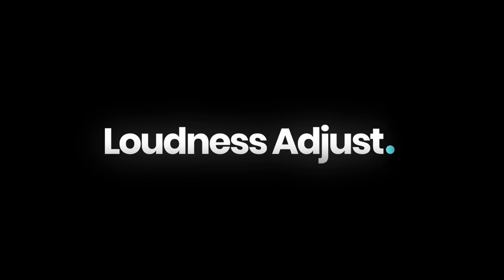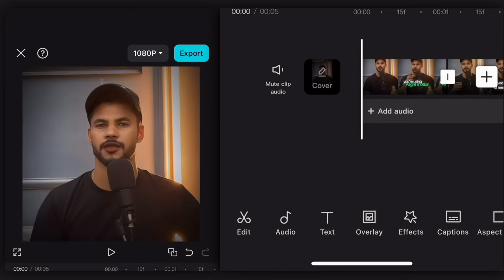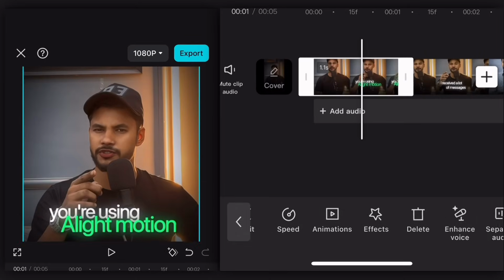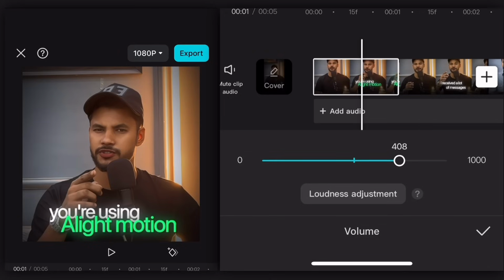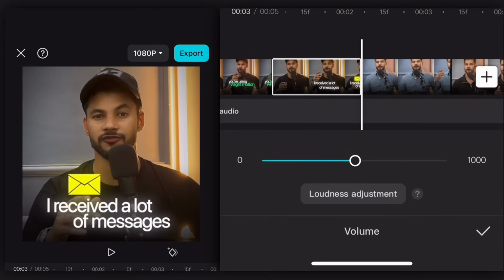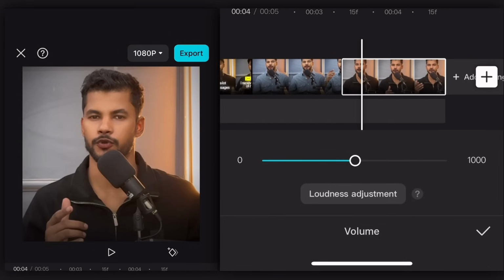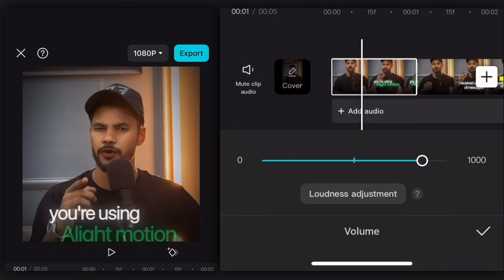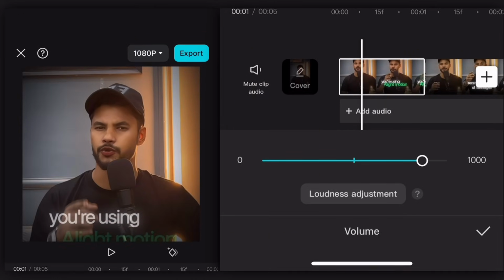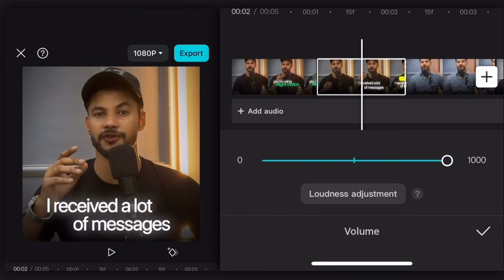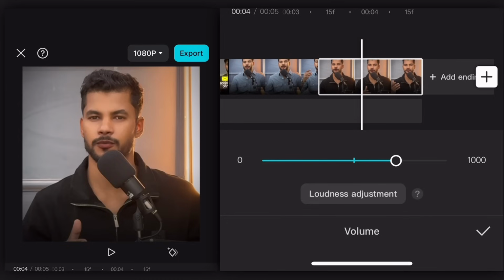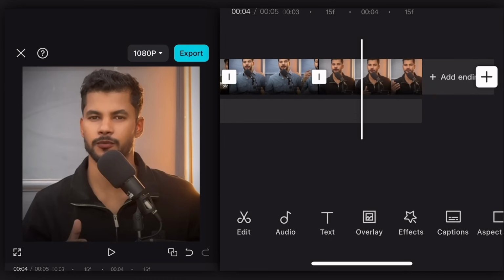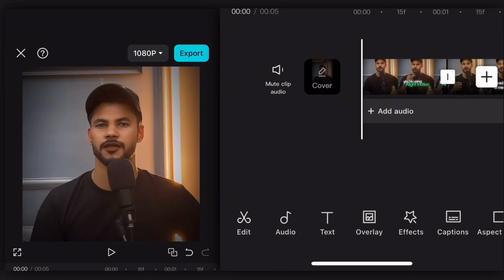And the next feature is loudness adjustment. So most of the people also don't know about this feature. If you have added multiple clips in your CapCut timeline like this, and you adjust the volume like this, I have increased the volume of this clip and other clips are at normal value. Sometimes you have to increase the loudness of your main clips because of sound effects and music, so you have to do it one by one. But no, you just need to adjust a single clip's loudness like this and just click on the loudness adjustment button, so all other clips will automatically be fixed to the same loudness level, and it's a time saver hack.